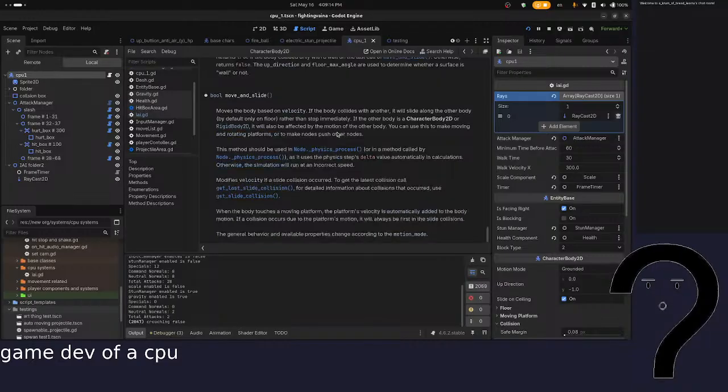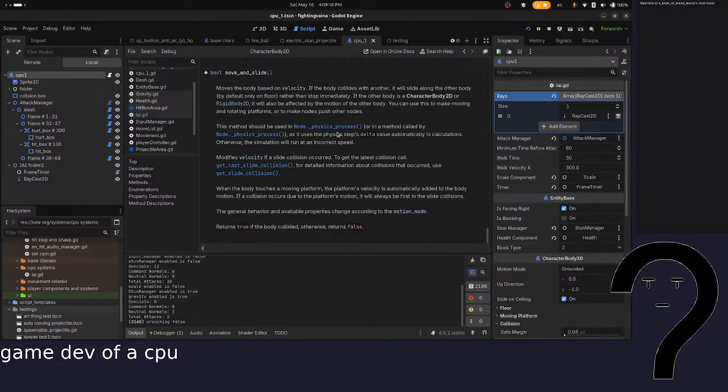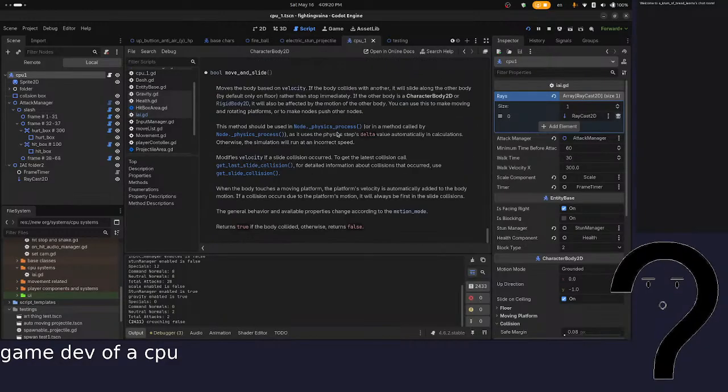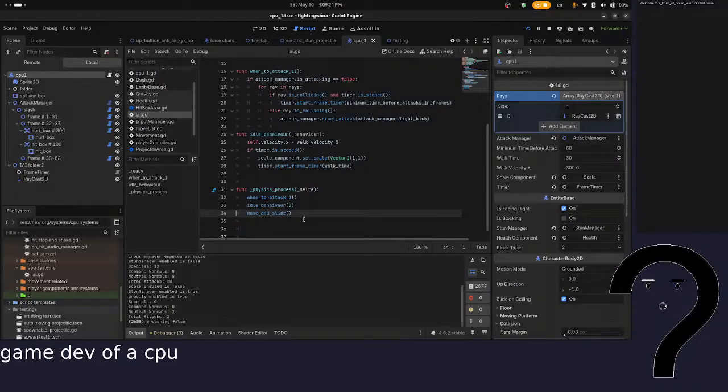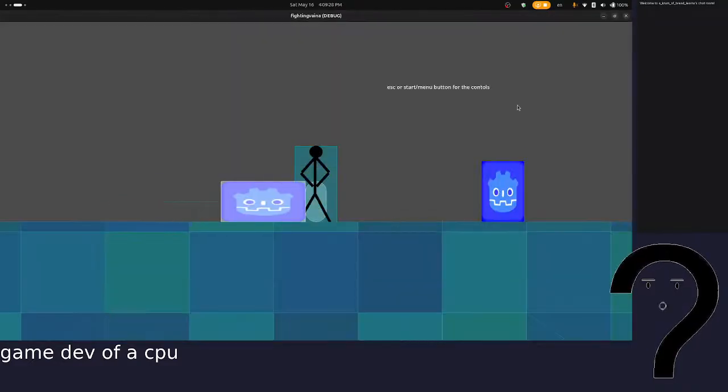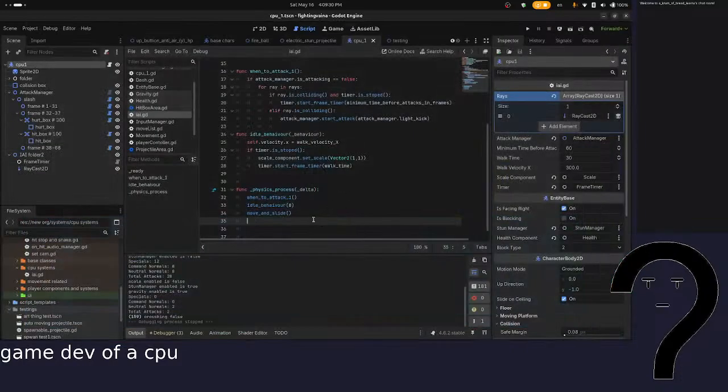What's the difference between move and slide and move and glide? One of them is apparent, the other one is... Alright, one of them is from apparent. Okay. I did it. Run this again. It moves to me. Cool.